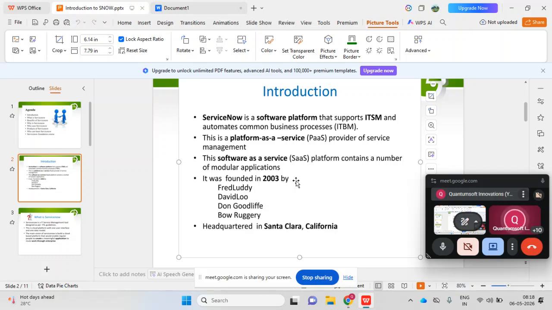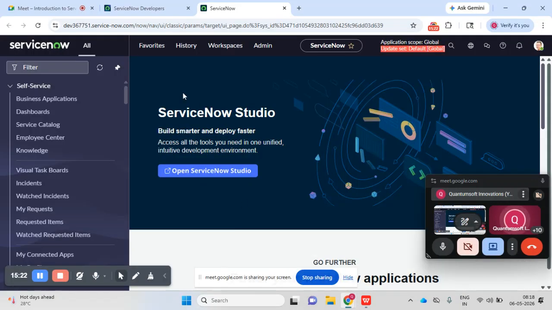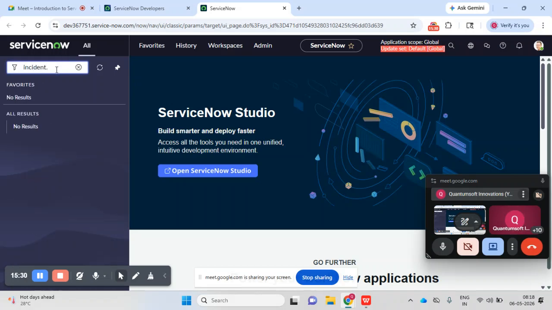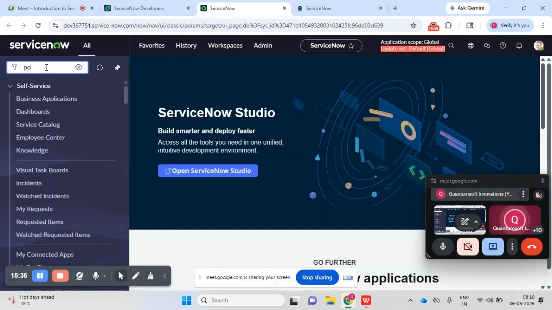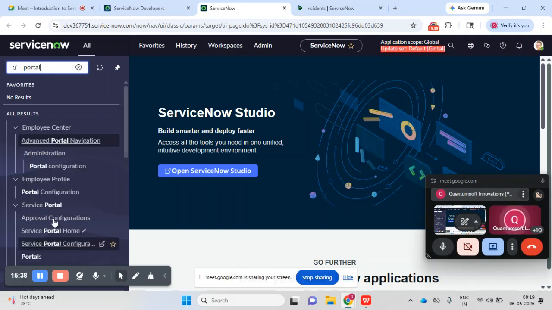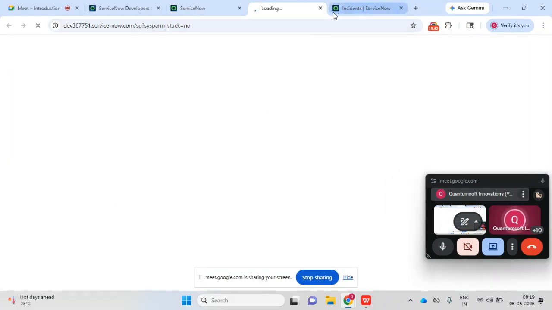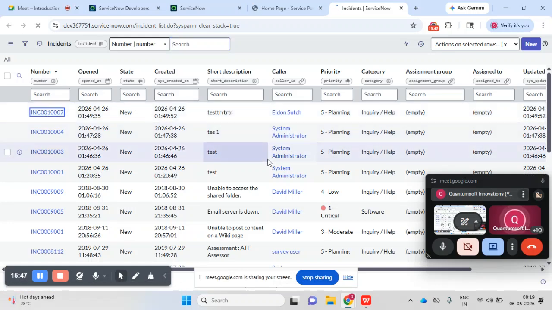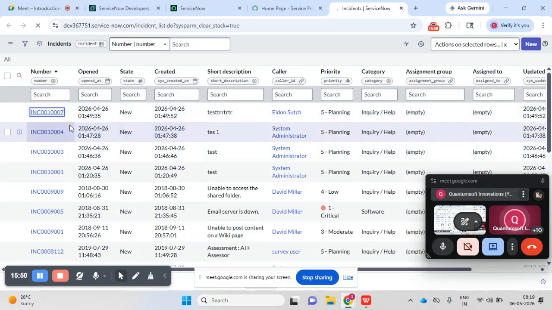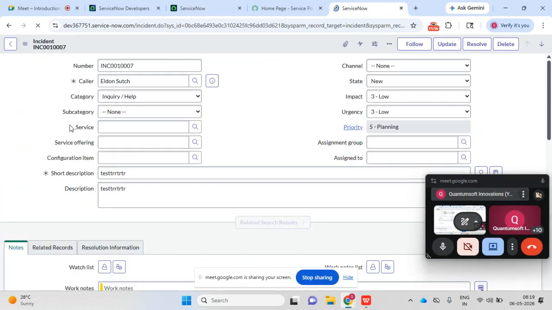So basically it is a SaaS platform, and within it we have many applications. Here is the application search, where you can search different kinds of services. For example, an incident application is different. And if you want the end user perspective, to order any of the services, this is the incident form. We are going to see everything. Don't get confused about what the incident is and how. We are going to learn the meaning of incident and how to create it.